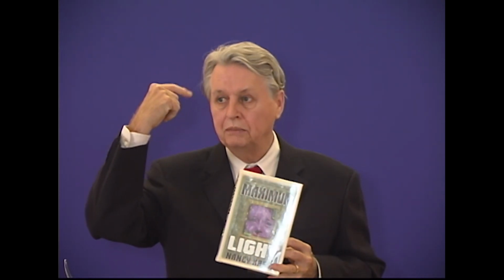And one of the figures in here is a young man who has been subjected to a kind of partial lobotomy of his memory. And he can't remember what it was that they took out of him. But it turns out in the story that he is the prime exemplar of what has gone wrong, and only if one could recover what he is unable to remember is there a possibility of turning this around.